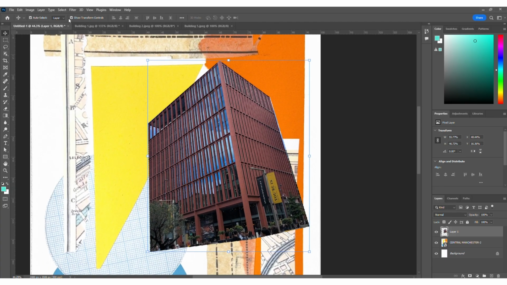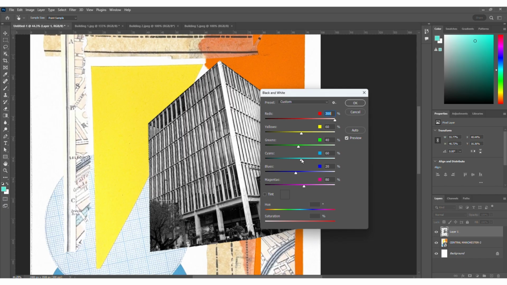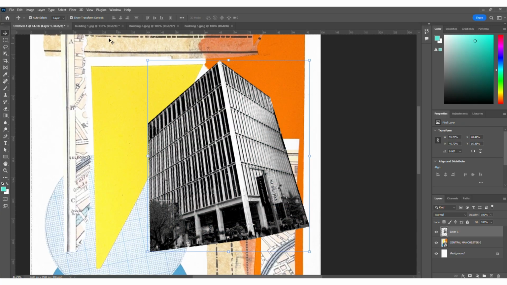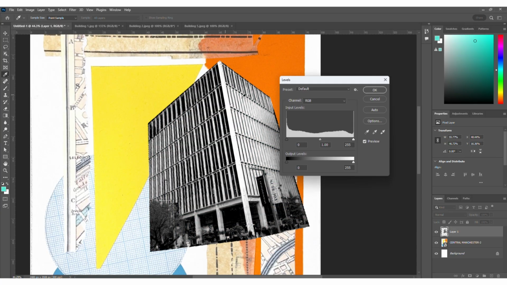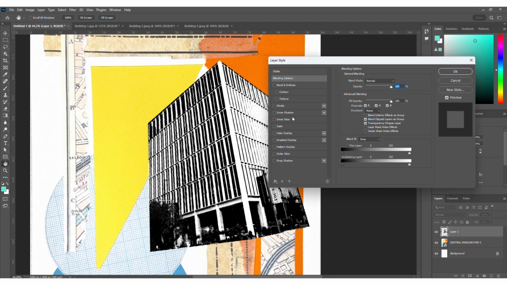I've just got to do a quick edit to make sure it's the black and white flaky grain that I want. So it's image and adjustments and black and white. There's loads of red in this building, so I can play with the red quite a lot. And now I'm going to use image and adjustments and levels and just bring the black and the white in. You can threshold it too, but I think this one just needs that doing to it.